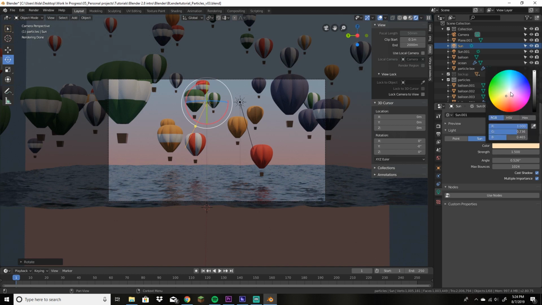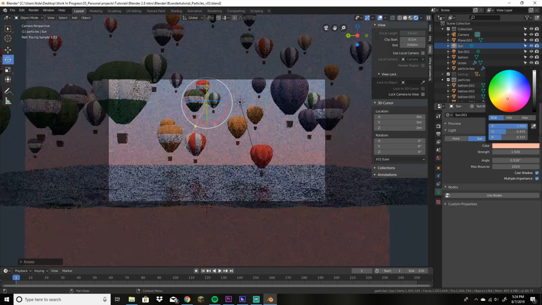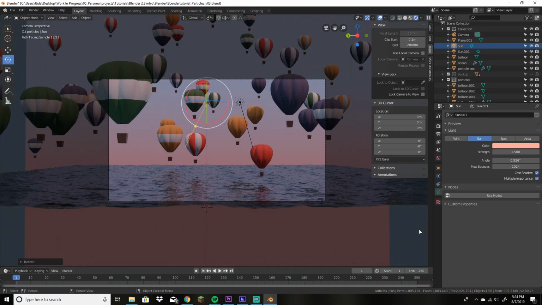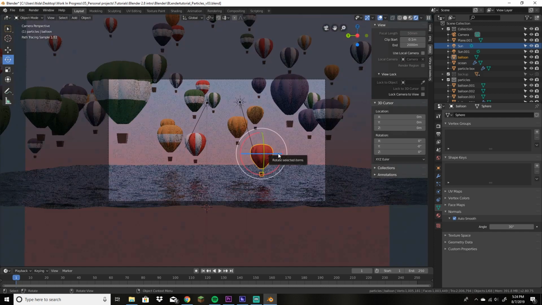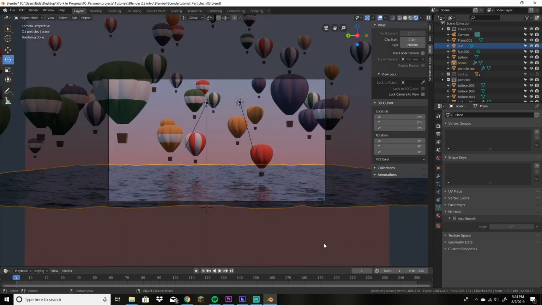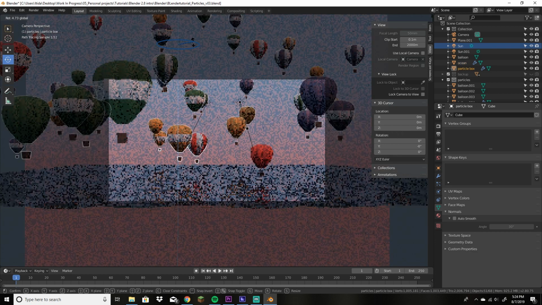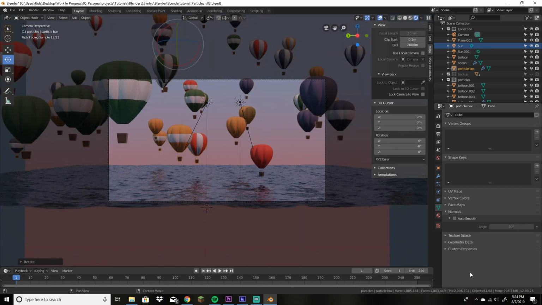I'm going to push this a little warmer just because we're trying to get like a sunset feel in here. Not too much, but just enough. It's feeling sunsetty to me. All right. Thinking about rotating this whole bit. There we go. At this point, you're just going in, making tiny tweaks, making it look slightly better and better.